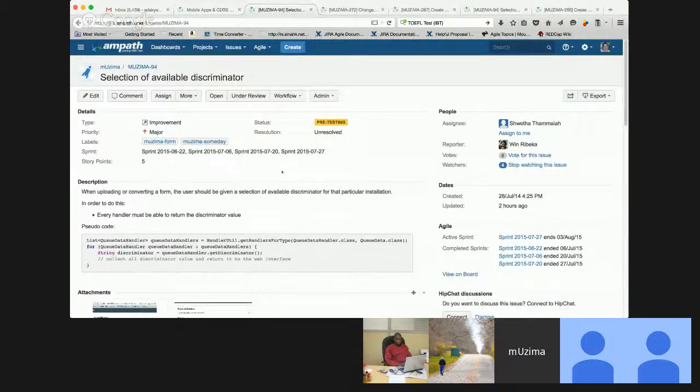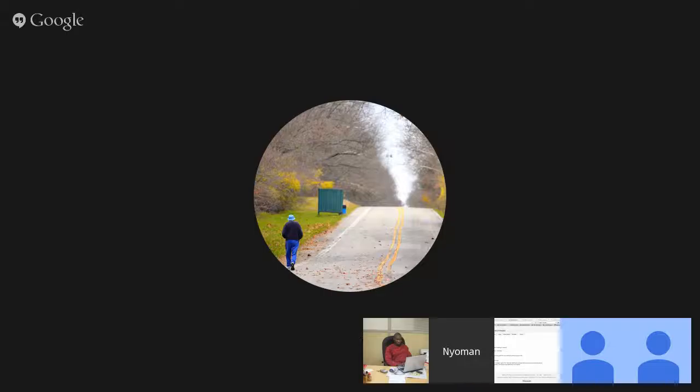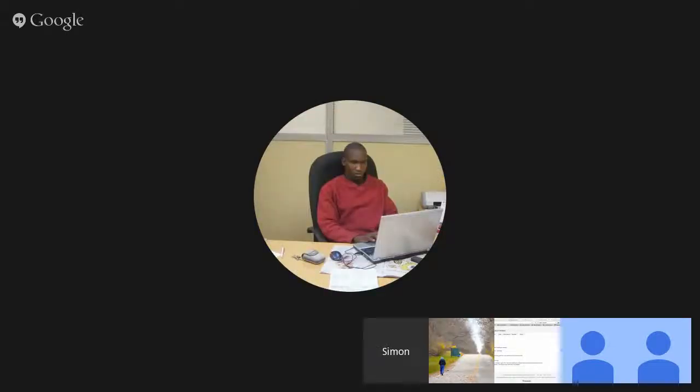Selection on a variable discriminator. Simon, can you explain a little bit more about your comment regarding the obs option? Yeah, what I meant is there's a handler with the obs discriminator.